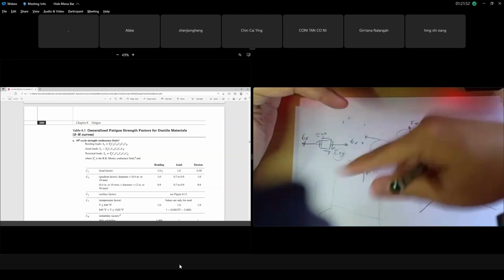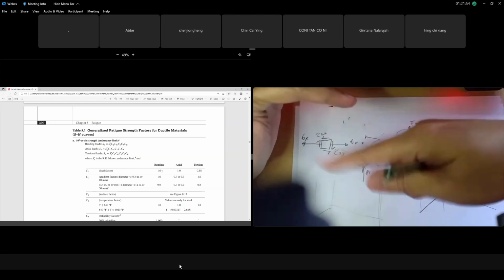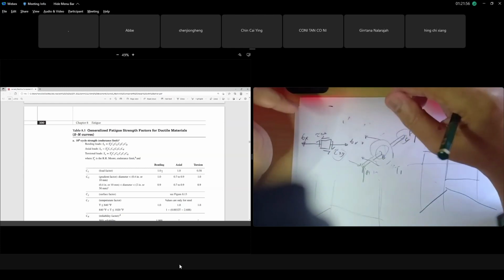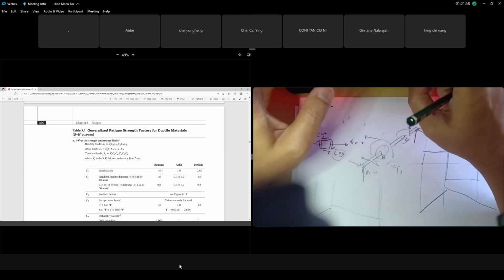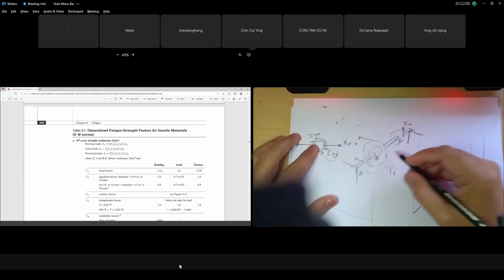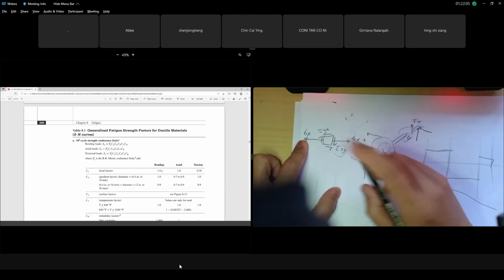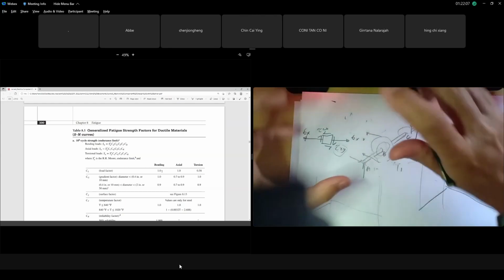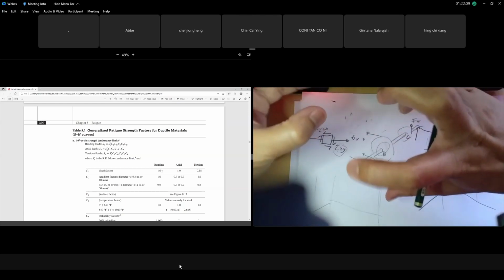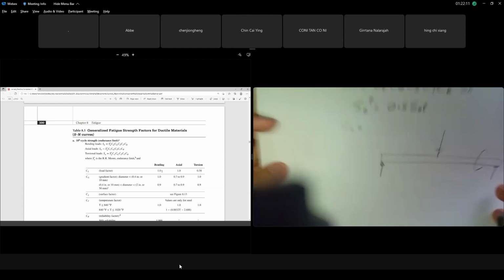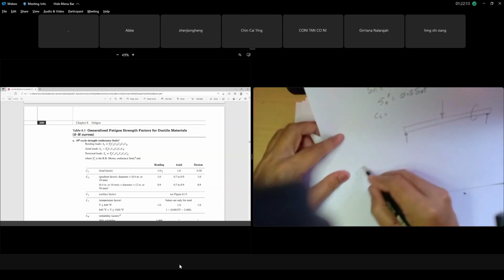And the shaft is rotating. It means your element is facing compression, tension, compression, tension, compression, tension. The critical is bending. But sometimes, be careful, sometimes maybe your torque is much bigger than your bending stress. If your torque, maybe you have something like a crusher. That is the case. Your shaft is like a crusher.